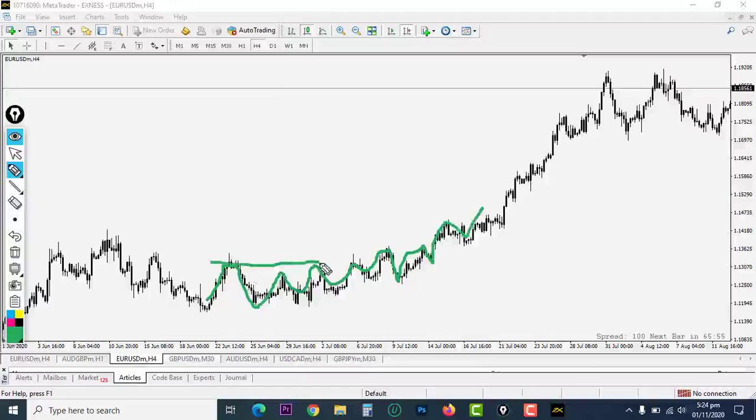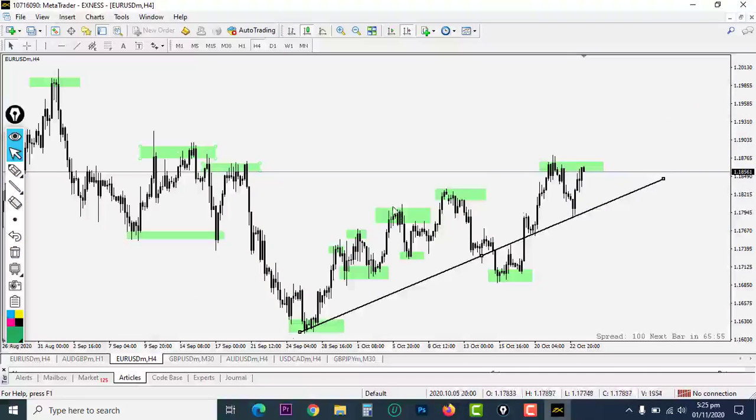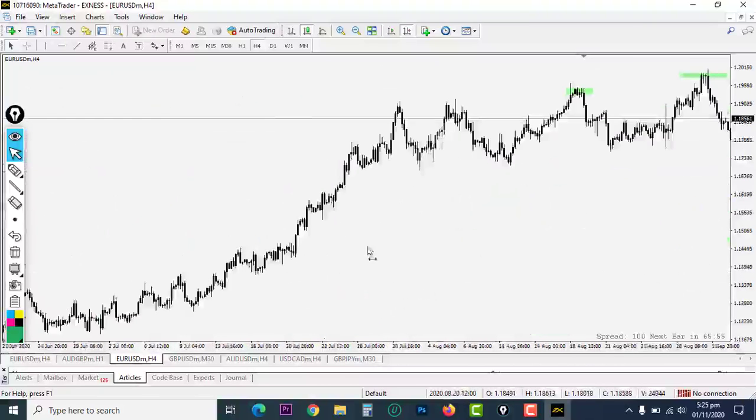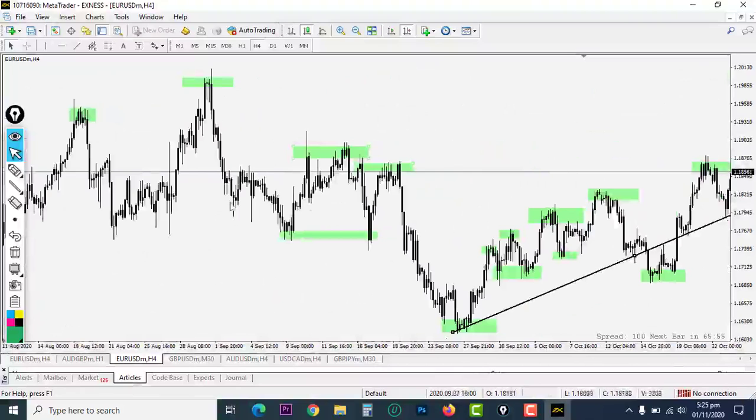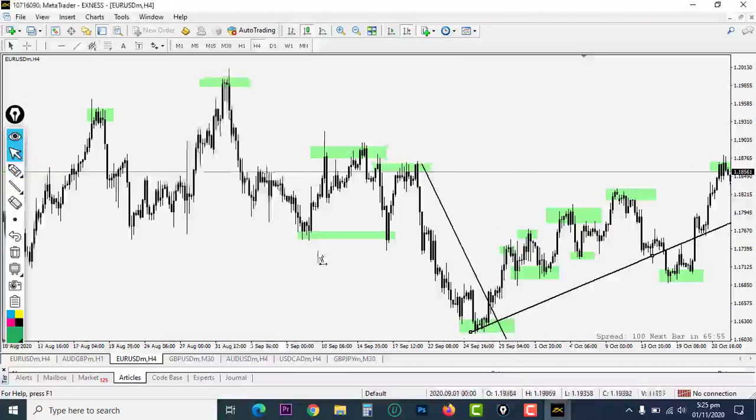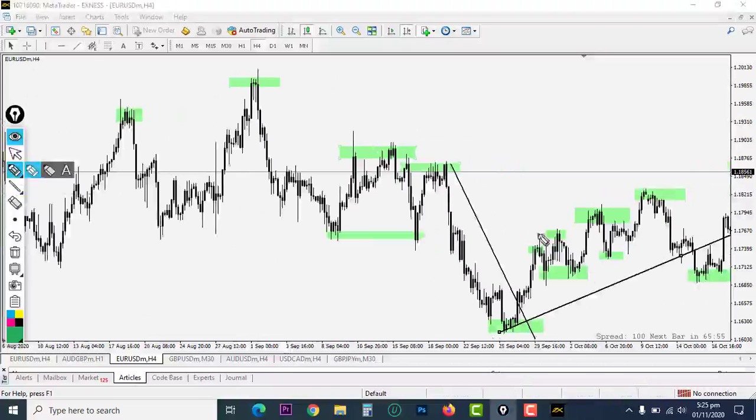All these levels right here, they are minor resistance levels. All this right here, minor resistance level. So we also have minor support levels. This is an uptrend market, but we can find a downtrend market right here. Let's look at this area here and see what we've got. Just look at it right here and use this as an example.